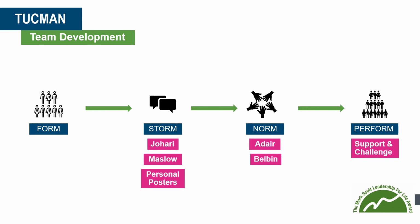In norming and understanding our roles within a team, we use things like Adair and Belbin, where we're looking at how do I interact with that person, how do these two people interact effectively with each other, and settling down into people having their accepted roles within the team, so that the team becomes normalized and everybody understands their role in it. And then we move on to performing, and we introduce the support and challenge model around performance. This is where people can do their normalized jobs and they're comfortable that they are supported by the people around them, because everybody is comfortable in their place within the team. They can be encouraged and supported to challenge themselves within the team, and that's where people grow as well. So not only do we deliver really well in the project work that we do, but we also grow as individuals. And that feeds straight back to Adair, where we were in norming.